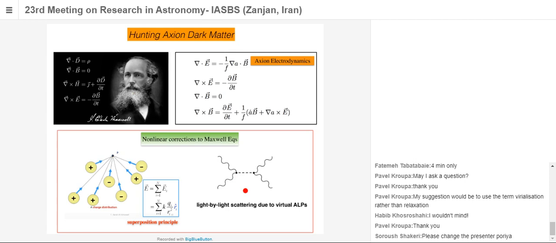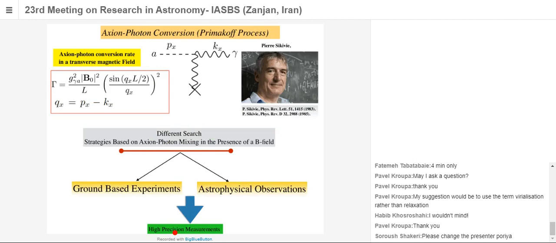Another interaction which is very interesting, and actually what I have worked on in recent years, is based on this interaction. The axion field can mediate between two photons. In other words, photons talk to each other by exchanging axions. This induces some nonlinearity in the Maxwell equations. In the normal Maxwell equations, since photons have no charge, they cannot interact with each other, so you have a superposition principle in the linear Maxwell theory. But the story changes in the presence of the axion particle. And I will come back to this point in the following slides.